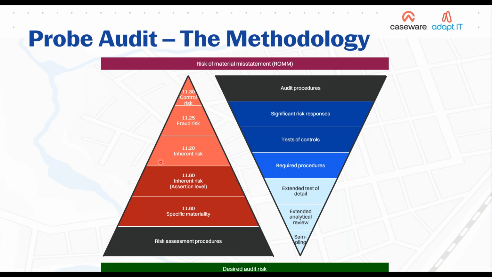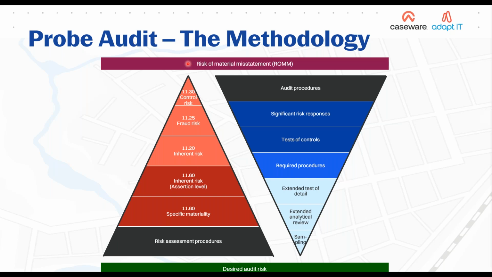And then after doing the financial statement levels, we also have the assertion level inherent risk assessment, where we identify, record, and assess the risks for, let's say, completeness, accuracy, etc. We also consider the specific materiality of this class of transactions. And those items put together give us the risk of material misstatement. That's now where in your work program, you might see something that says our risk of material misstatement, or ROM, is medium 1, medium 2, low, very high, things like that.